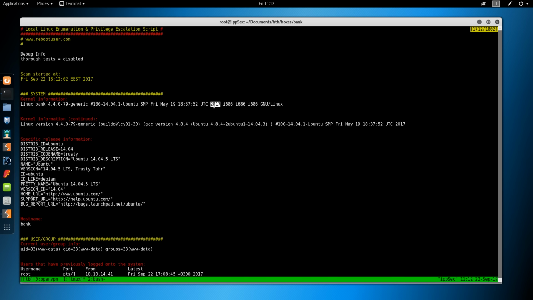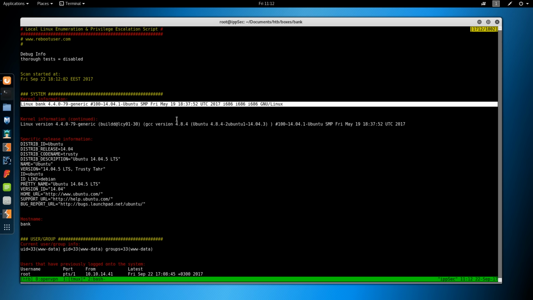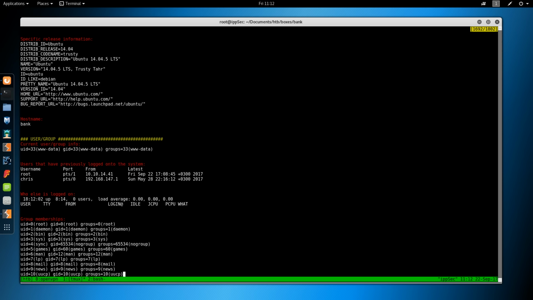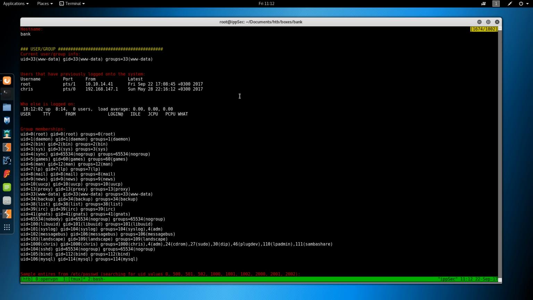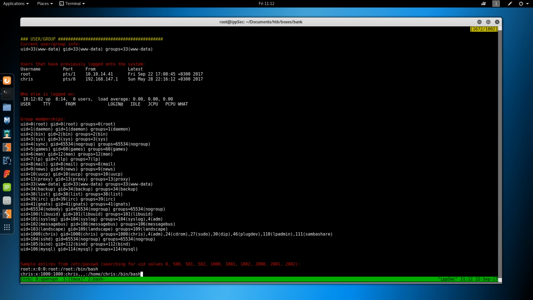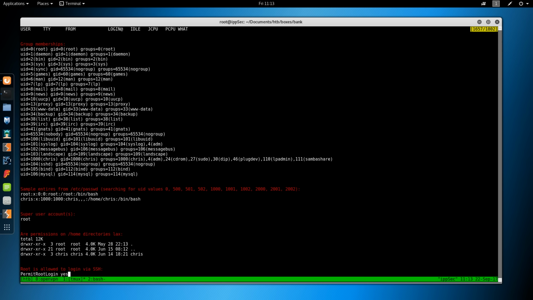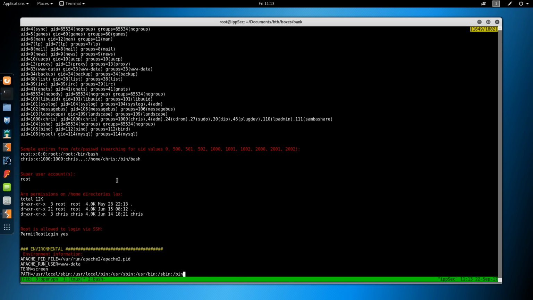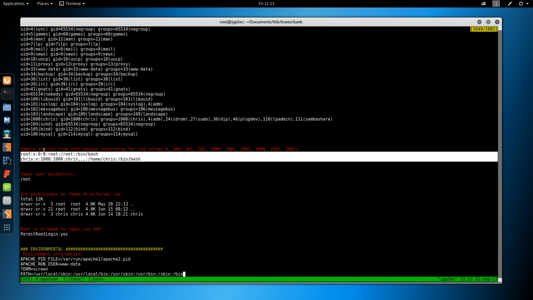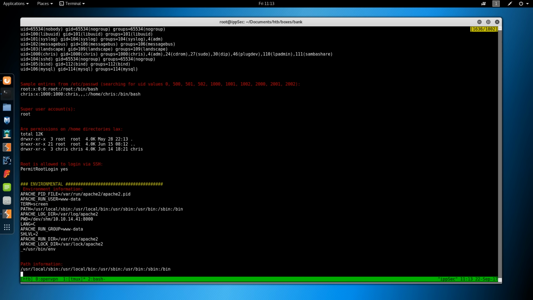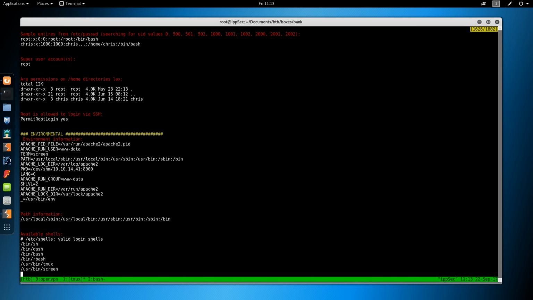Okay. Kernel information, 2017. Kernel's been updated, so it's not vulnerable to things like Dirty COW, so don't even have to go there. We're running Ubuntu 14. SSH from Chris and root. I don't even know where Chris's password is. That's odd. But it's on a 192 subnet, so it doesn't look like it's a player. So it's searching for potential users on the box in /etc/passwd. We already saw this. Root and Chris. Home directory permissions.